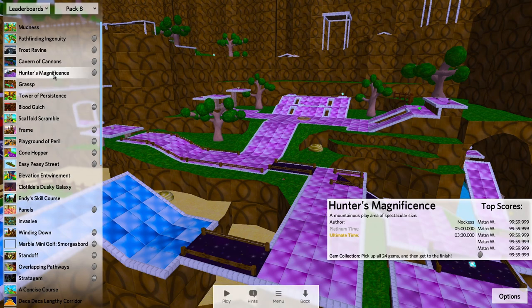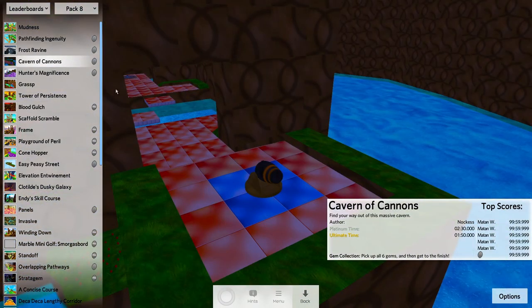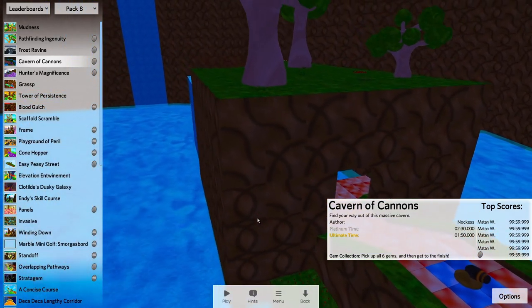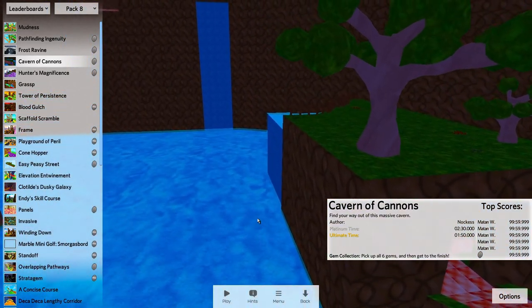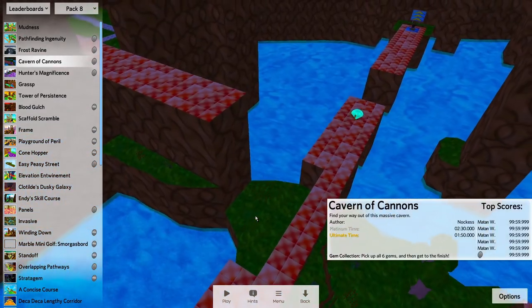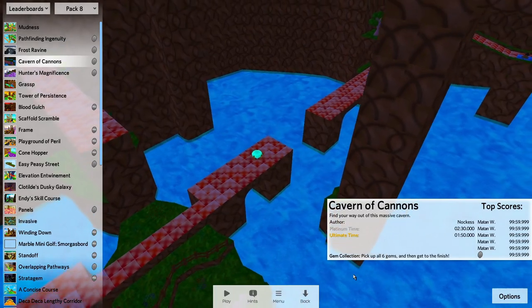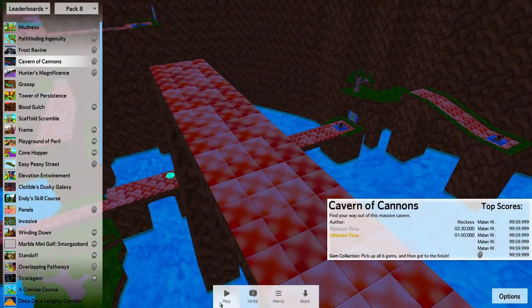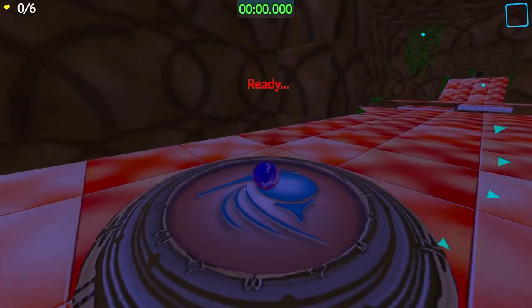Hey, remember when we did this level? This is a while back. Ooh. Let's take a look at this one. Oh. Okay. You know what? I'm up to the challenge. Cavern of Canyons. Find your way out of this massive cavern. And it says the par time is 2:30. Highly doubt we're going to beat that.